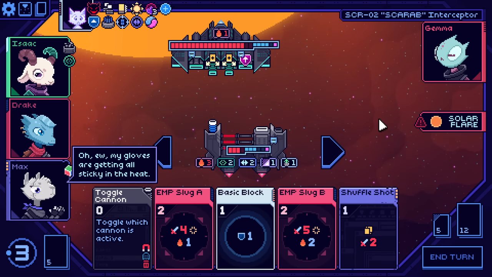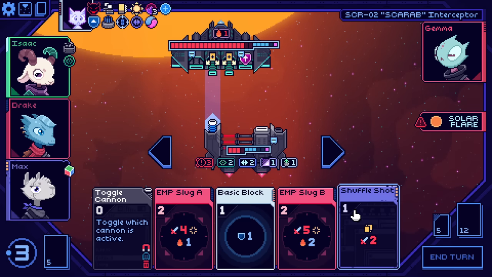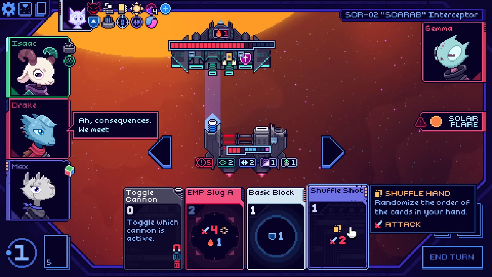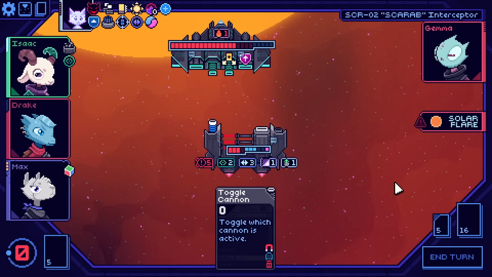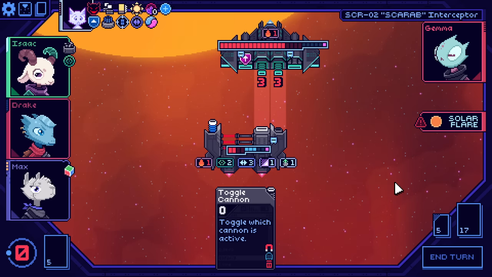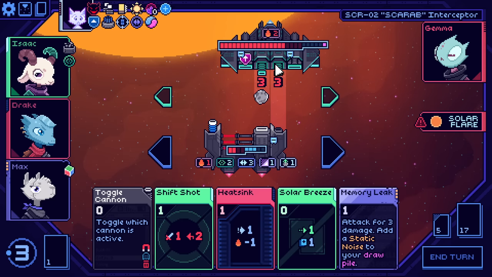Well, here's the good news. I'm taking damage anyways, so we can go for the full-on attack. You don't take more damage by having more overheat. So, that's the good news. The bad news is this situation just sucks. I can't really get out of this, fine.